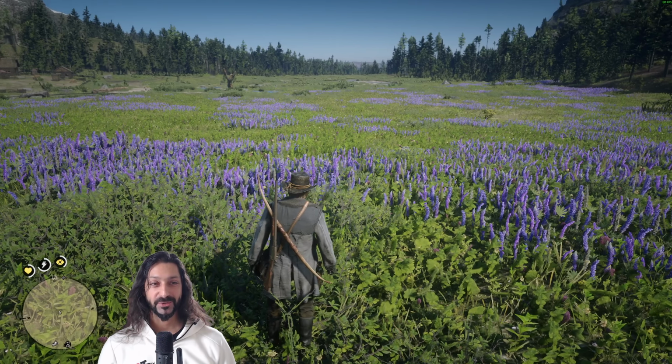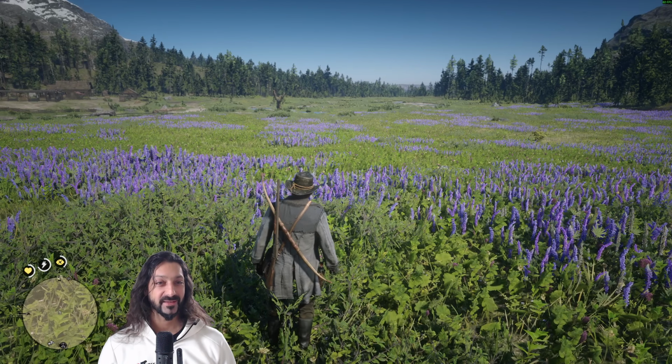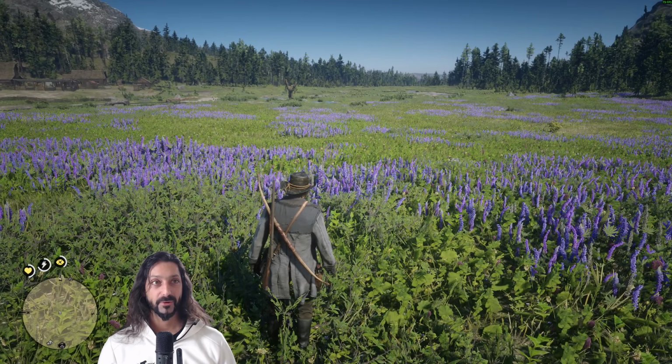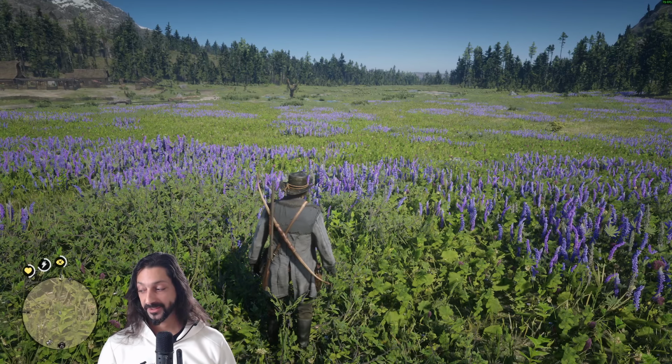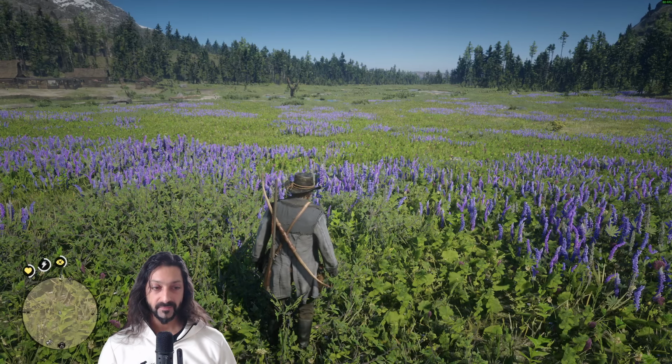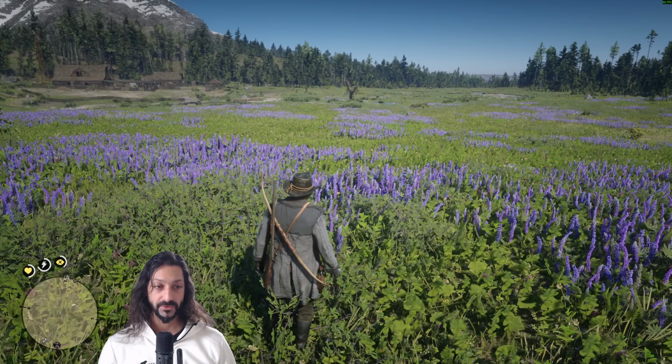So you don't need to walk all the way up to the cliff. Just know that, for example, if your objective is beyond the cliff, going in this direction is only going to waste your time. So in these cases, I find it very useful.